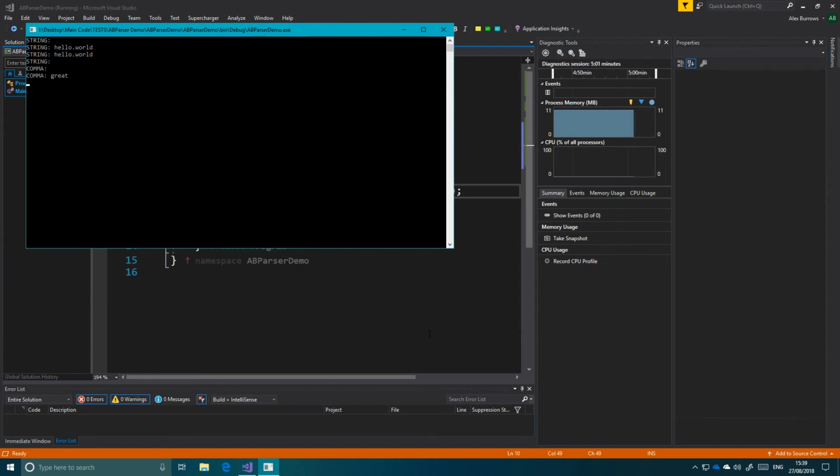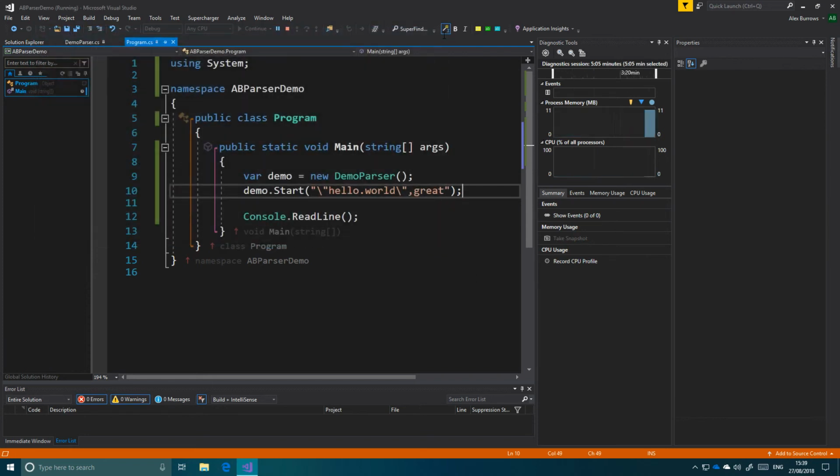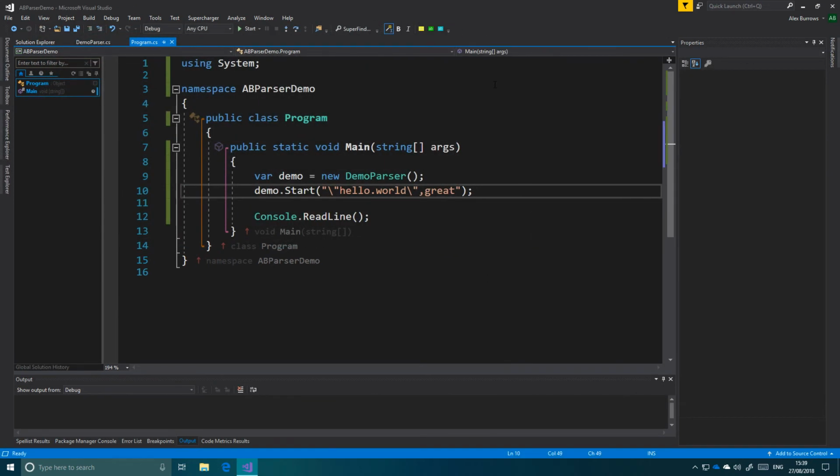The next one is not checking whitespace. Now, this one is actually a performance feature. Of course, in the source code, abparser checks to see if each character is a token or part of a token. However, by default, there is one thing it does that you should be aware of.